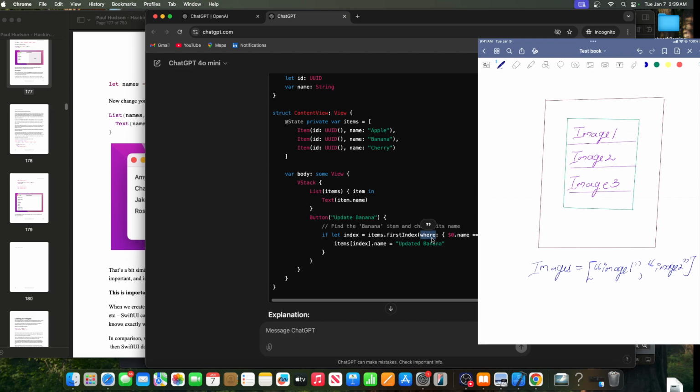If now I'm going to unwrap and assign, let index equal to items dot, this is a short method. I don't know how.